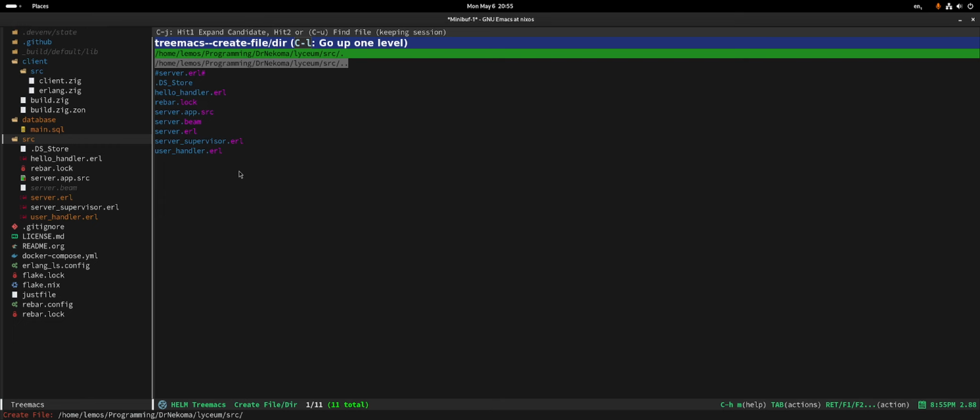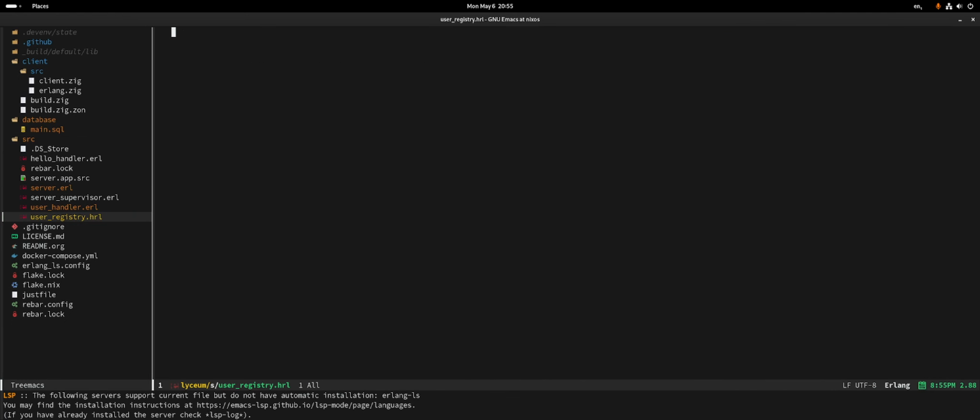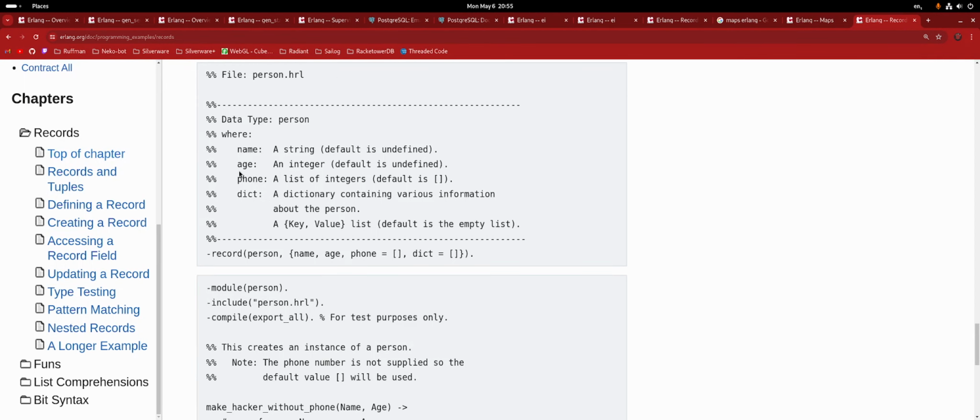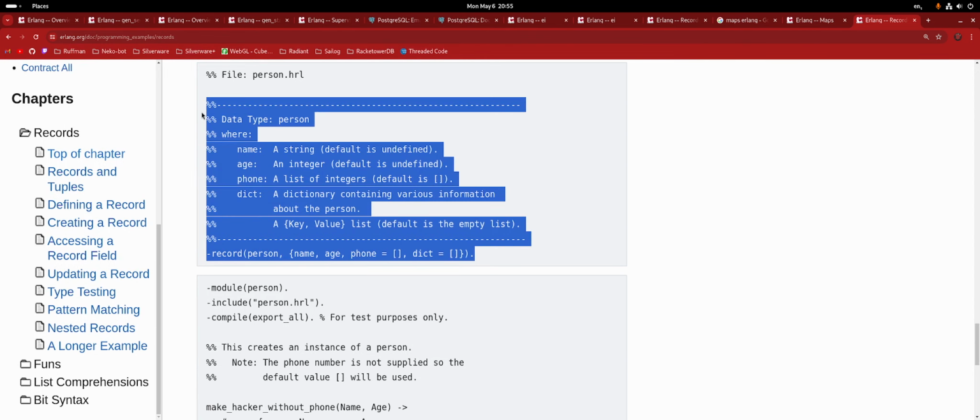What is the recommendation, Magetta? Whatever. I'm gonna do user registry.hrl because the documentation explains that you should add comments like this.